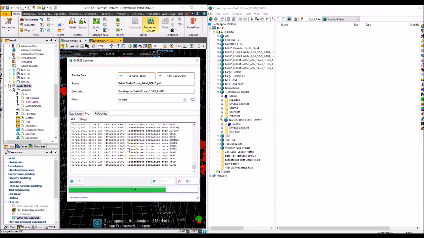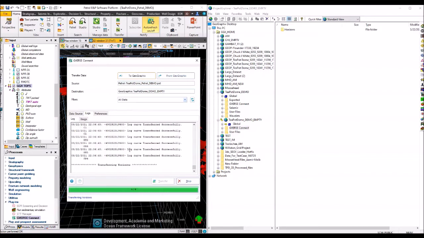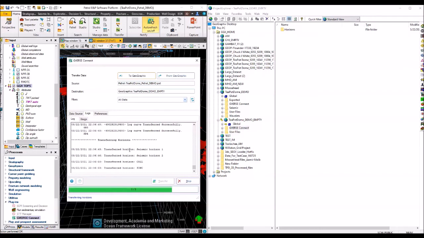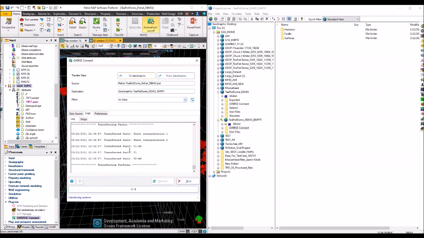One thing I would like to mention in here is, as soon as I have initiated the transfer process, the 2D seismic lines from my active project in Petrel will be converted to the GeoGraphix GVERSE GeoPhysics internal 2DS format on the fly, and they will be automatically added to the interpretation that I showed you earlier.